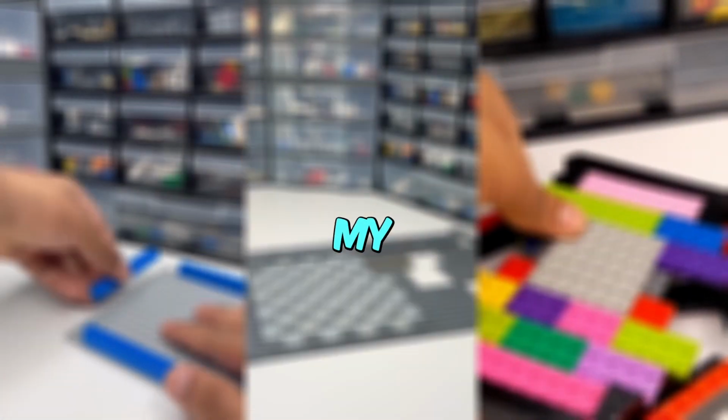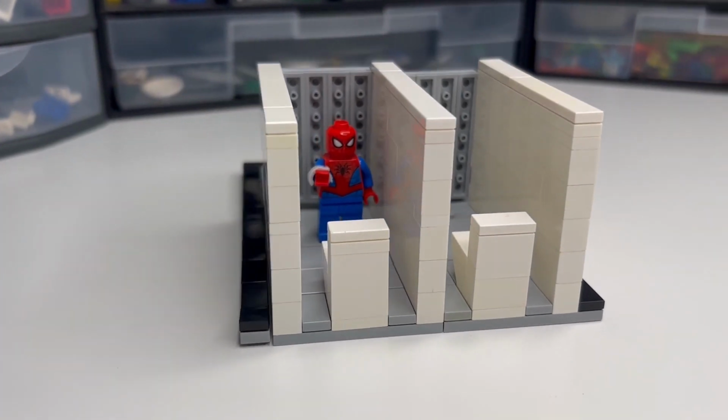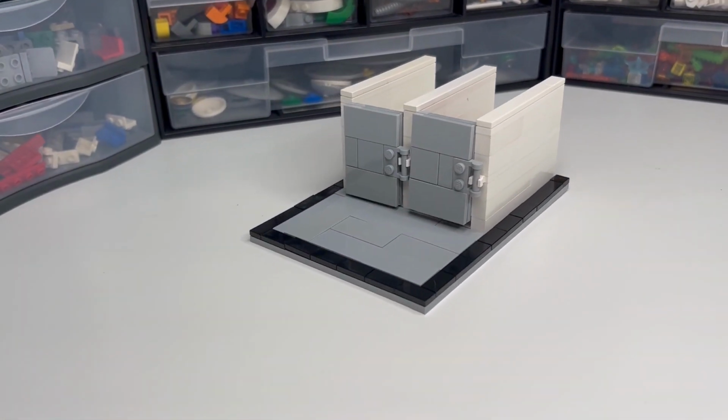The next scene is my favorite part in the movie, the Lego scene. This was my first build from the series and is extremely easy to build. This is when Lego Spider-Man was in the toilet and informing Spider-Man 2099 about the Spot.